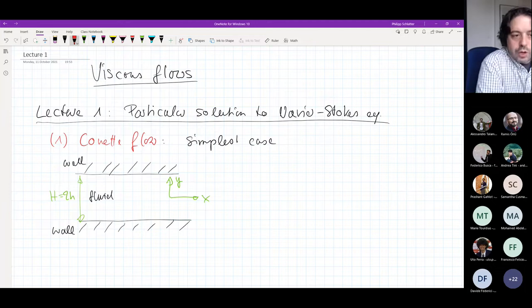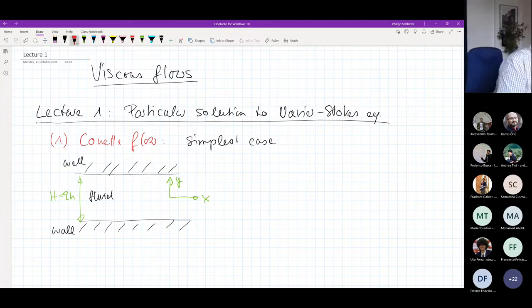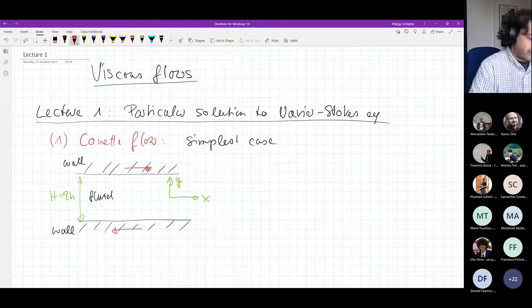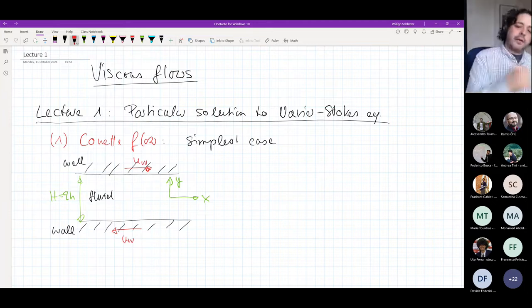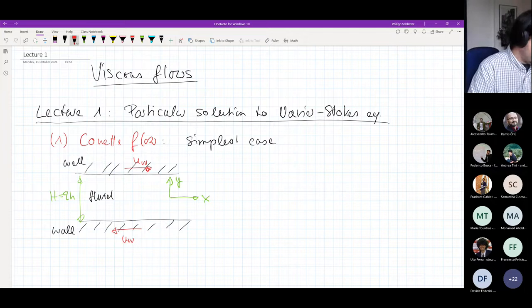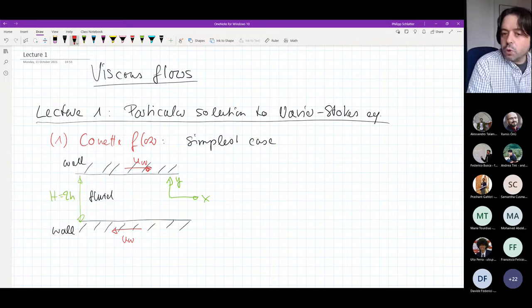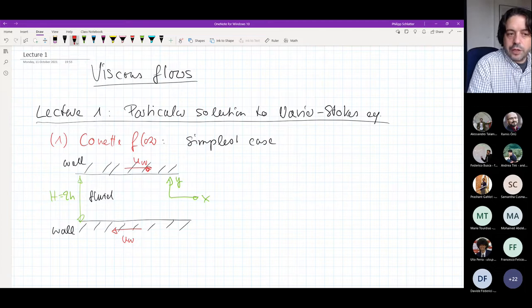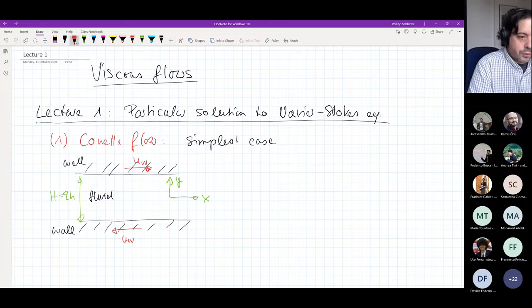Right now, nothing would happen because there is no velocities being induced. But the interesting thing with Couette is that we actually say that the two walls are moving in opposite directions. The two walls have speeds which are Uw to the left and to the right on the top and the bottom. That means the fluid between those walls will also start to move due to the viscosity in the flow and the movement of these two walls.